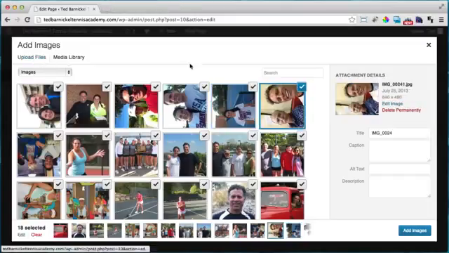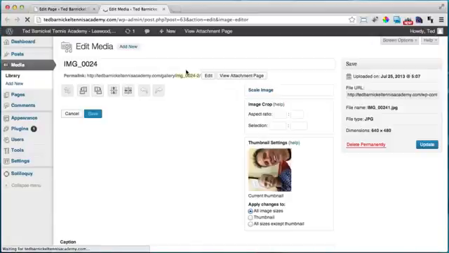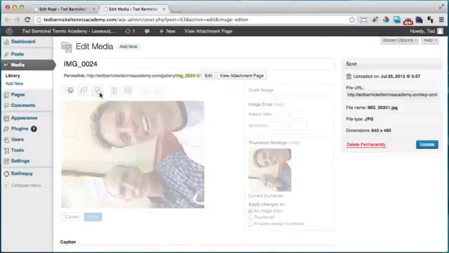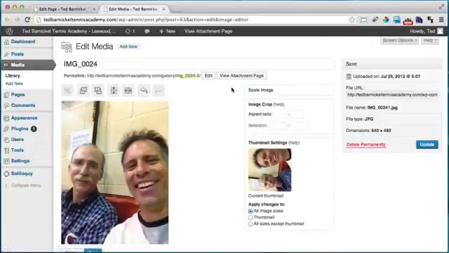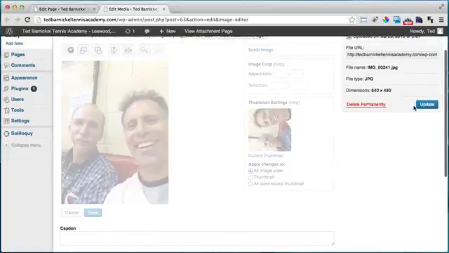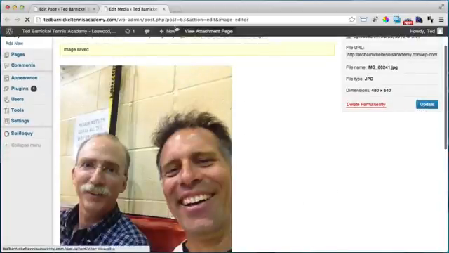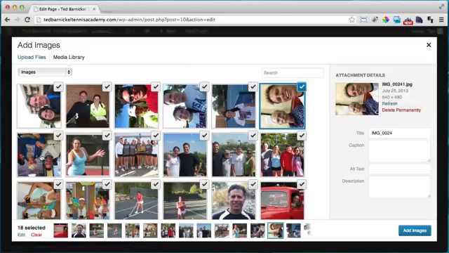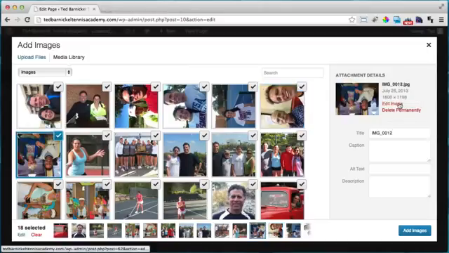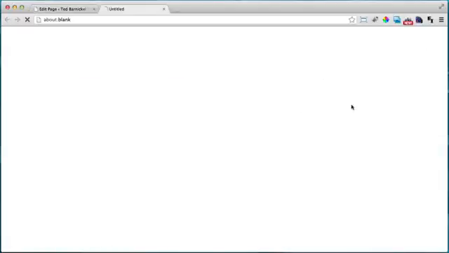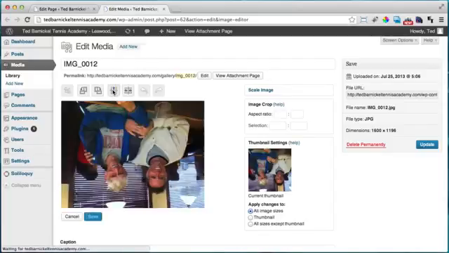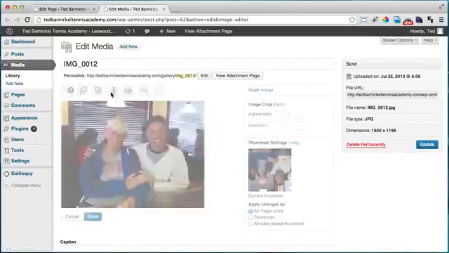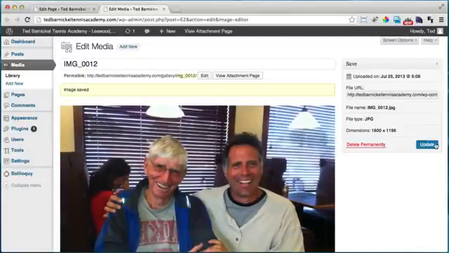Do this one, edit image, rotate, save, and update. All right, this one we actually need to flip, so we can click on it, edit image, and we flip it using this button right here. And we save, and we update.